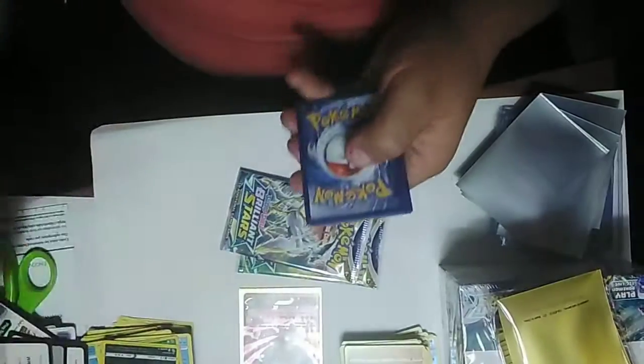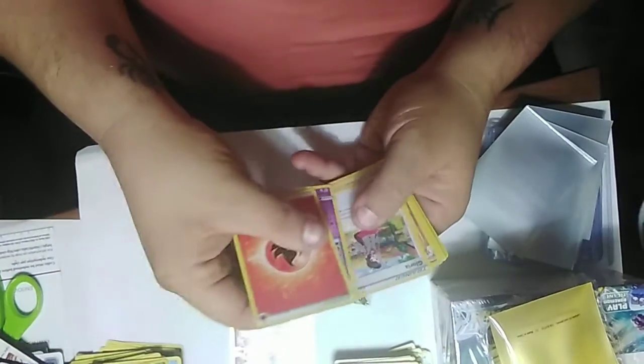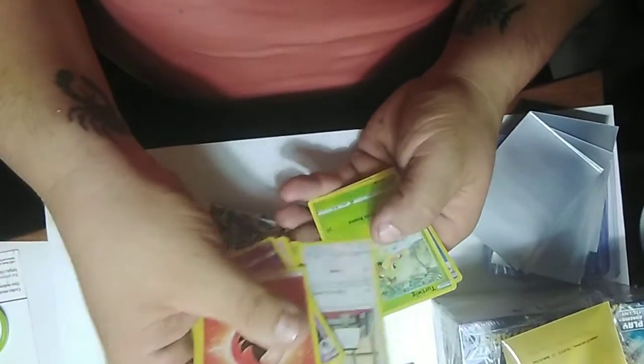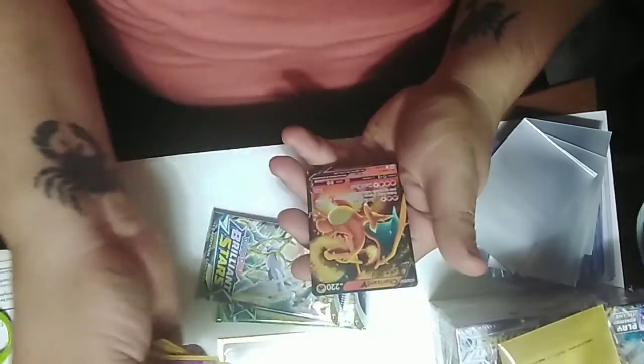Code card. Fire Energy, Gloria, Infernape, Carbink, Mancino, Turtwig, Crawdaunt into a... Boom! Charizard V. Yay!